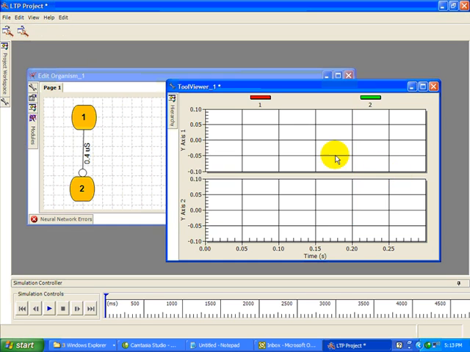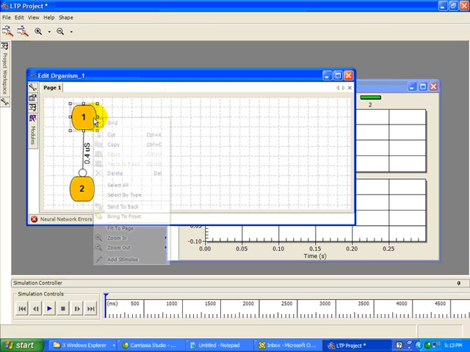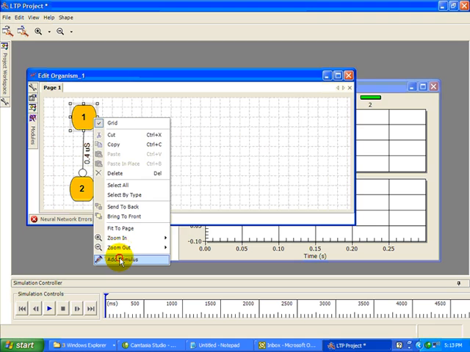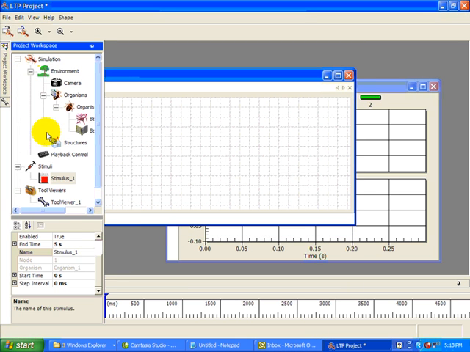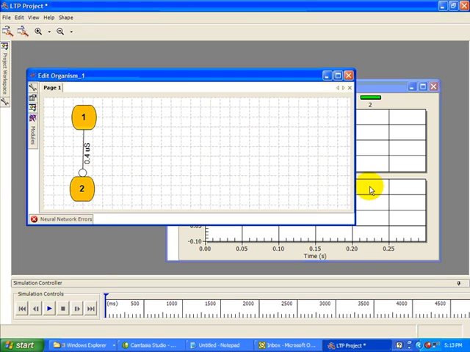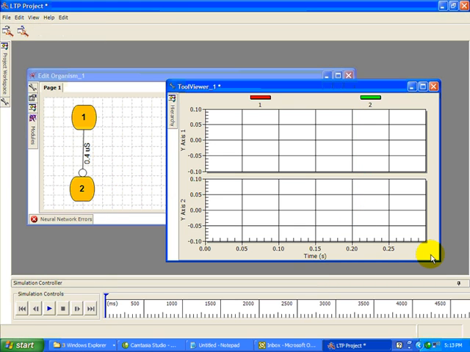Now we need to add a stimulus to neuron 1 to cause it to fire a burst. However, we don't want it to fire a high-frequency burst just yet. We'll give it enough current to produce a low-frequency spiking. Set the start time to 10 milliseconds, end time to 260 milliseconds, and the current to 21 nanoamps. Now let's run the simulation and look at what happens.